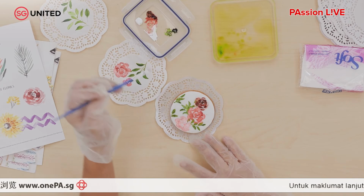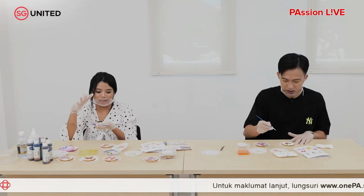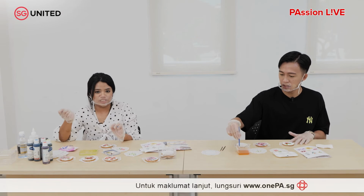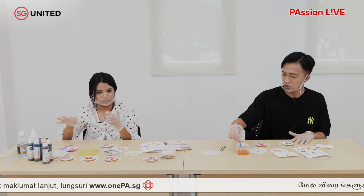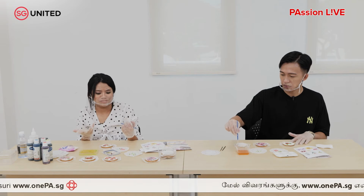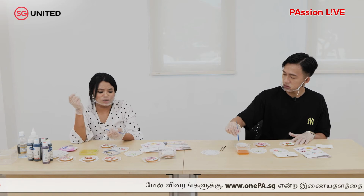And then after you did all this, you can keep the cookies inside an airtight jar. But I advise not to keep it inside the fridge because it's made of fondant. And fondant is made of sugar. When you put it inside the fridge, it will last quite long. But once you bring it out, it will melt. Oh, okay. Like chocolate. Once you put it inside the fridge, it will melt, and then you have to eat it right away. But if you leave it inside a very airtight jar, it can last for you about 2 to 3 weeks.